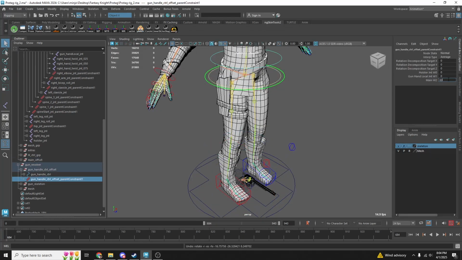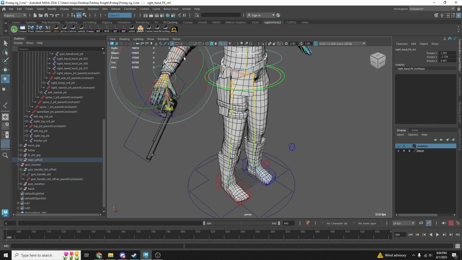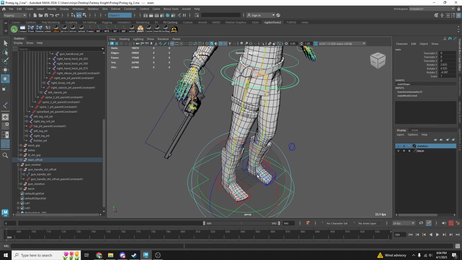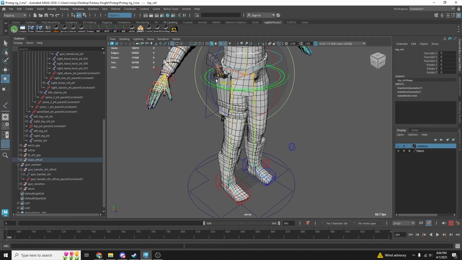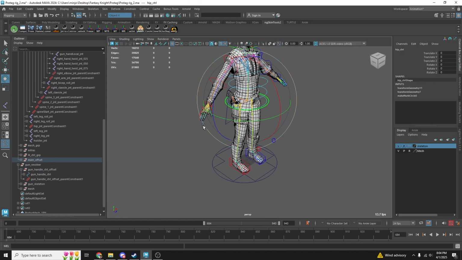Just want to show you guys, just in case you don't get it still for some reason. So a hand, see, it's control, that's moving like that, and it's not moving with this. And just show you one more time. Holster. Okay, you get it? Okay, I'm gonna assume you get it.